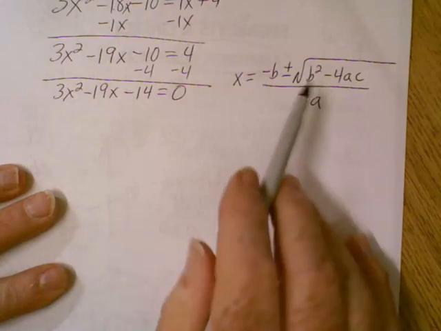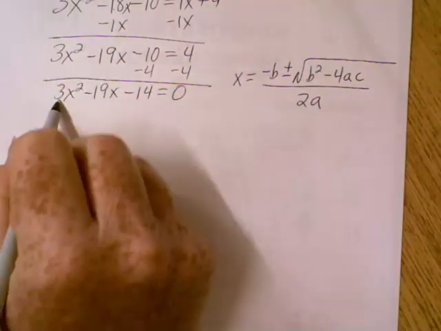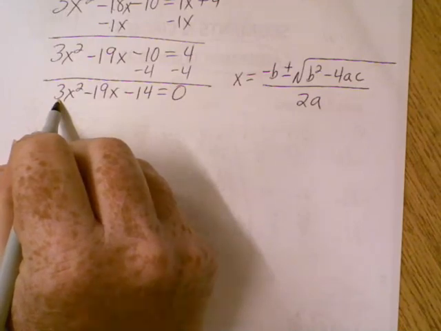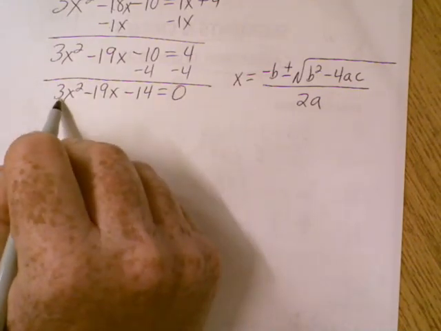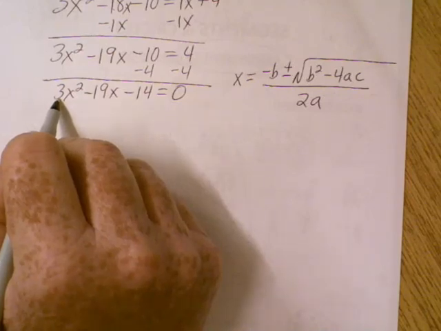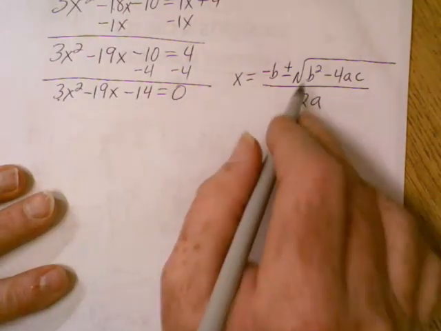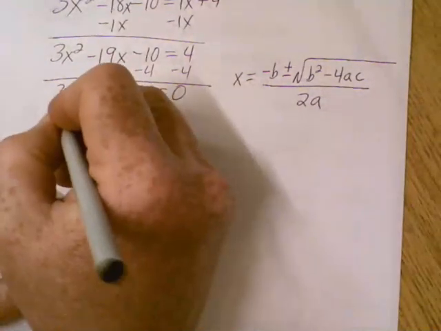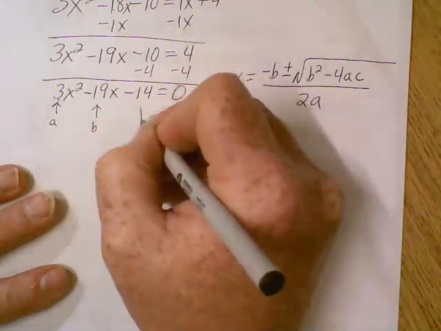On this one, I'm going to use the quadratic formula to solve it. When the coefficient in front of the x squared is not 1, it makes it a little tougher to factor. That's where you had to guess and check, if you remember back to algebra, and you probably didn't have much fun with it. So the quadratic formula is a little easier. This is our A, this is our B, this is our C.